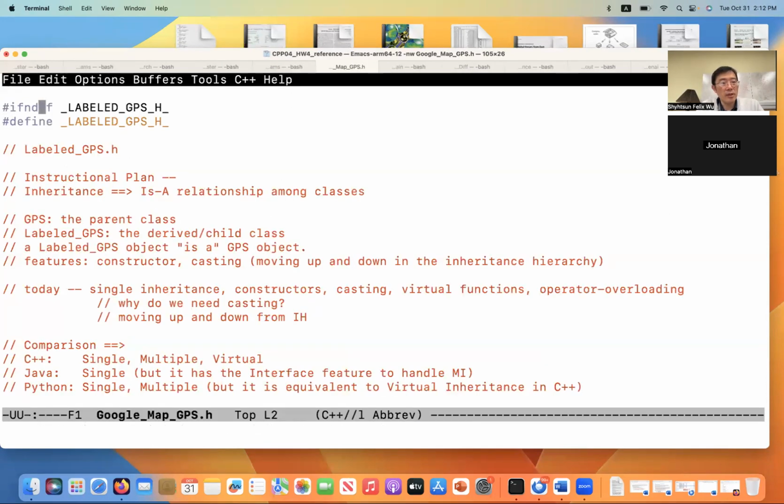Okay, and then I change this to, okay, over here, let me get rid of this part.